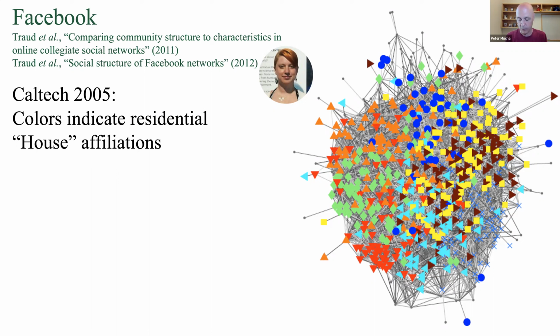But here's my quick intro to one of the reasons, as an example, that I think community detection is super cool. This hairball here is a force-directed visualization of a very small corner of Facebook from the fall of 2005. You go back that far in Facebook, right? You needed to have a .edu address to even be on Facebook. So this is what Caltech .edu looked like on Facebook on a particular day in 2005.